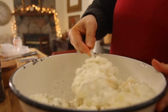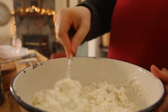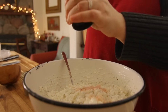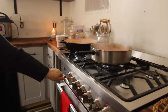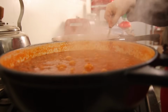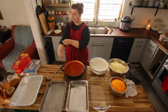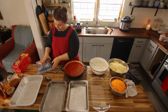Got that Parmesan in there and the Italian seasoning, and I'm going to add some salt and pepper. I'm going to roll my sleeves up and get to work layering all this lasagna goodness.